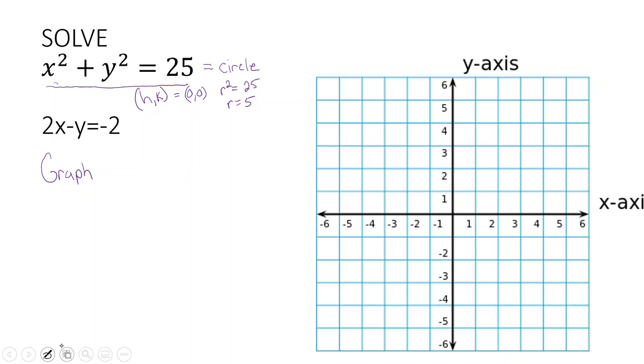So when it comes time to graph this, we're going to graph this in purple, so we know that this is the first equation. My center is at (0, 0), right there, and then I have a radius of 5, so I go up 5, left 5, down 5, and to the right 5. And then, because I know it's circular, it's going to be kind of circular like that. And we've got our purple graph.